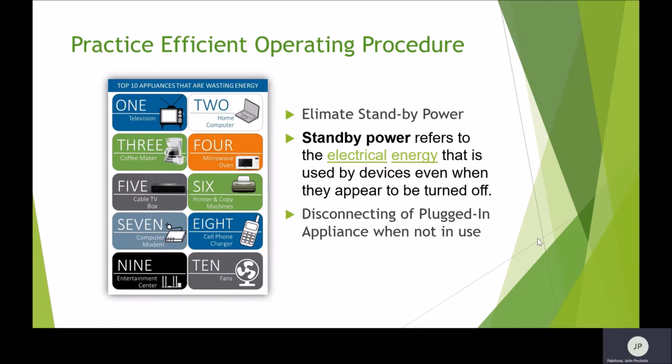The fifth one is cable TV or yung mga digibox. So usually kasi ito yung isa pa nakakalimutan dahil tuwing i-off natin yung TV, nakakalimutan na yung i-off naman yung kanyang pinaka-cable box or yung digibox natin. We also have printers and copy machines. So kung hindi naman natin siya gagamitin, it is better to just unplug them.